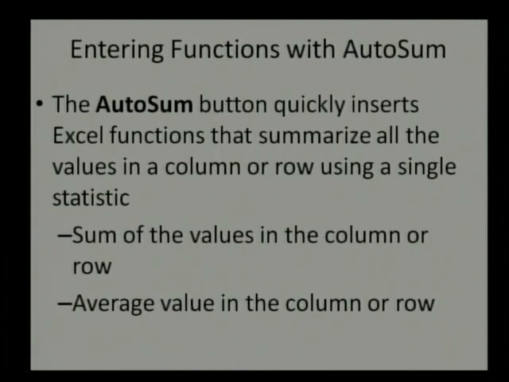Entering functions with AutoSum. The AutoSum button quickly inserts Excel functions that summarize all the values in a column or row using a single statistic, just like the sum of the values in the column or row, or the average value in the column or row. So sometimes we are interested in the sum, sometimes we are interested in the average of the given data, something like that. So the AutoSum button quickly inserts Excel functions.